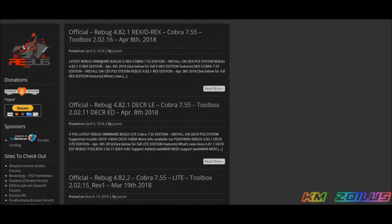We'll also talk about the toolboxes that have been updated with these firmwares and what you're going to need to do with that, as well as maybe one or two other apps, and give you some maybe tips or hints regarding how to update as well. And all of that is coming up next.